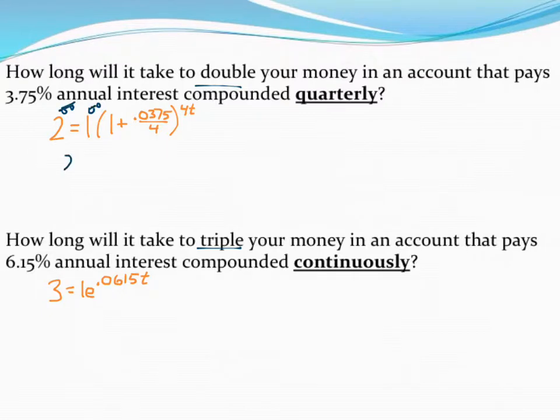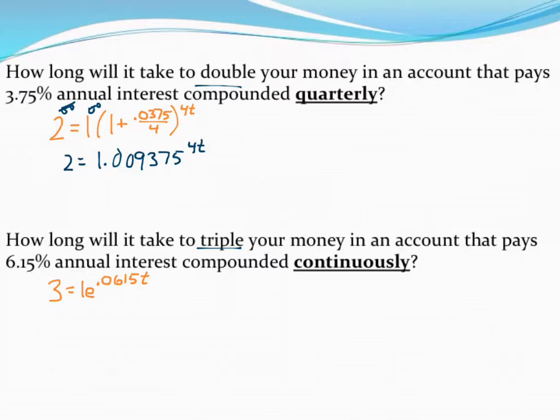So I think what I'll do is simplify what's in the parentheses. So adding 1 plus 0.0375 over 4 gets me 1.009375. Now sometimes we round to like 1 or 2 decimal places. For these we need to be very accurate because you'll notice your first few decimal places, if you round off, it's just going to be 1 or 1.01, and that's going to significantly throw off my answer. So use the full number when you're doing these problems.